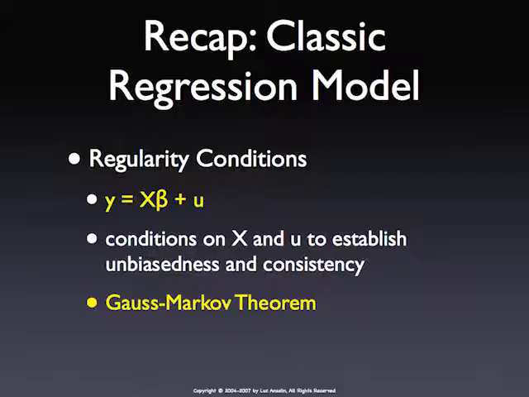And so basically what ordinary least squares, or classic regression, is about is what are the conditions under which we get these great properties for least squares, specifically unbiasedness, which is a finite sample property, meaning that on average the estimator is on target, as well as consistency, which is a large sample property, which means that in the limit, in this conceptual abstraction of an infinitely large data set, the estimator is right on target. And the formal framework to accomplish this is a textbook Gauss-Markov theorem.